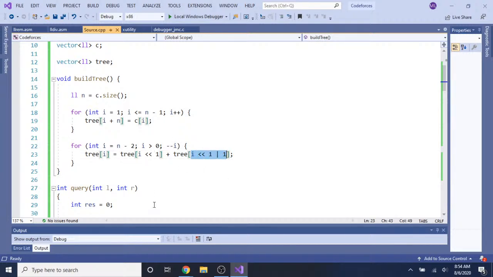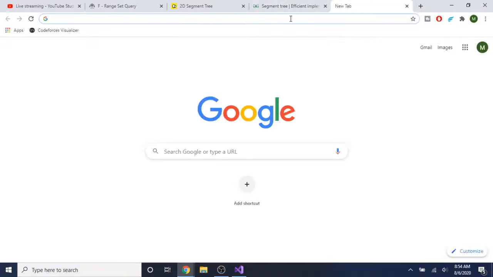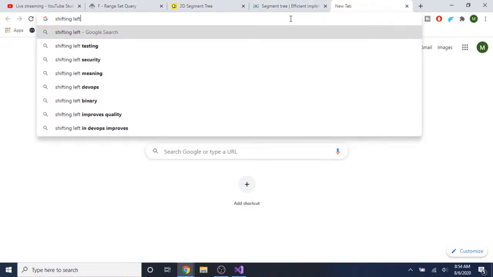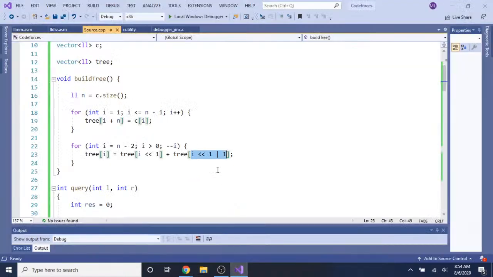So, hold up. I shift left is multiplying by 2, I think. Or is it dividing by 2? Let's see. Shifting left by 1, so I think this is just 2 times I. And this is just 2 times I plus 1, I think.